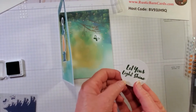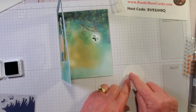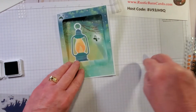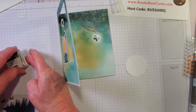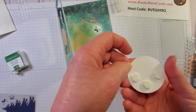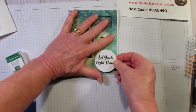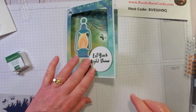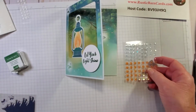So we're going to turn this over. And we are going to put dimensionals. And we're just going to put them, 3 on the bottom because it's going to go right here. So we're going to put 3 dimensionals. So I have that already done. Let your light shine, and then we will place this right here. And we do need 5 embellishments this time, so I'll bring in 5.